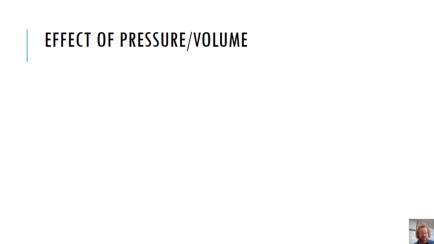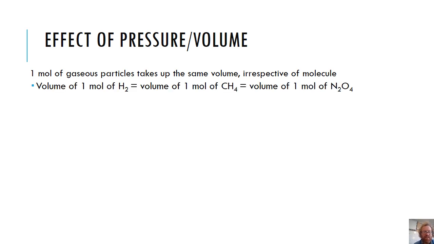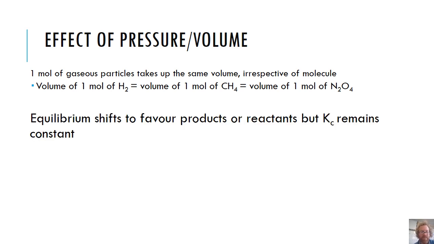Second effect is the effect of pressure. One good thing to remember is that 1 mole of gaseous particles takes up the same volume irrespective of how big it is. So 1 mole of hydrogen is the same volume as a mole of methane or N2O4. Doesn't matter what it is. So we can just think about, in this example, total number of moles of gaseous particles. And the equilibrium shifts to favour products or reactants to keep Kc constant.